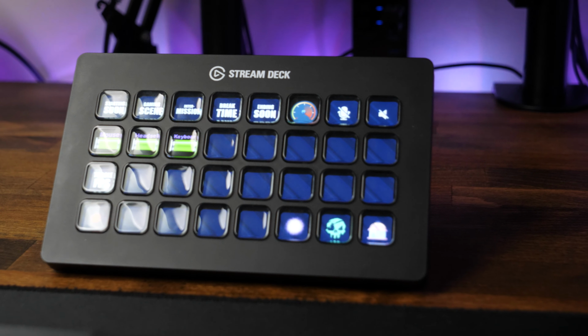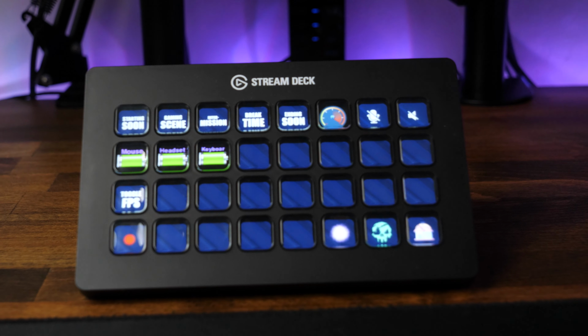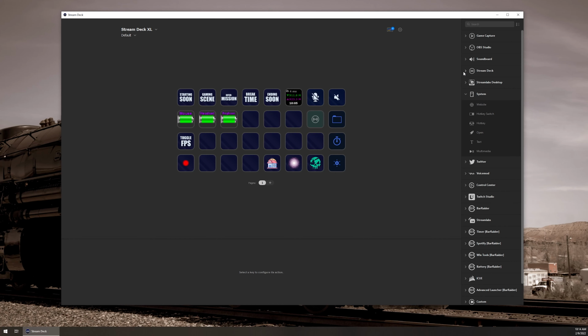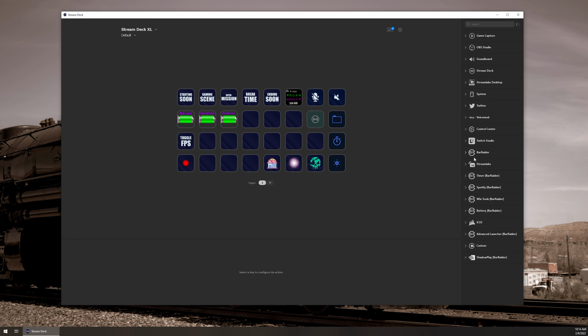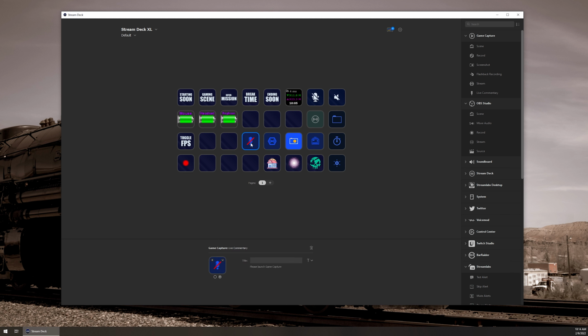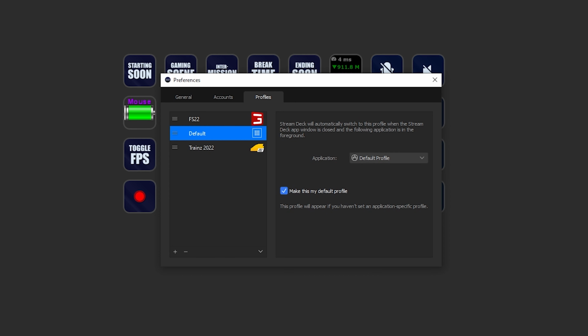The buttons are bright and vivid and viewable from virtually any angle. They do feel solid when pressed and have almost a thunk-like response. And speaking of the buttons, the amount of customizations that you can do within the software is absolutely insane. If you want to keep it simple, just install the software, start dragging actions over to the screen from their default library, which already includes things like Streamlabs OBS, OBS Studio, and Twitch Studio, and more. You can also create pages, new profiles that you can load upon an EXE detection, and of course, right-clicking a square provides a create folder option where you can organize things into folders.